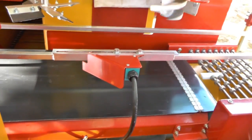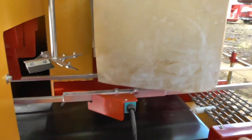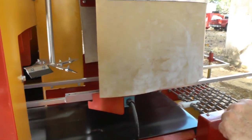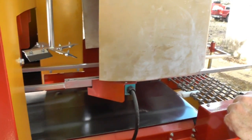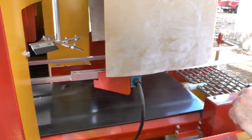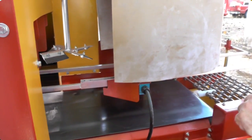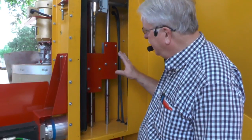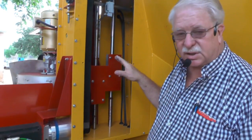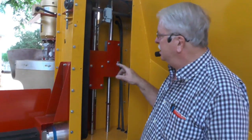Okay, the drill on this Easy Potter pot machine goes up and down on a timing belt. When you first get your machine, and the first day you run it, you want to take your cover off and watch this belt and make sure it tracks right. Now, keep your hands out of there, because this thing will cut your finger off. I'm just telling you right now.